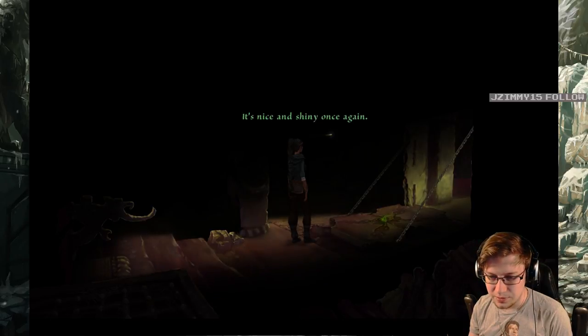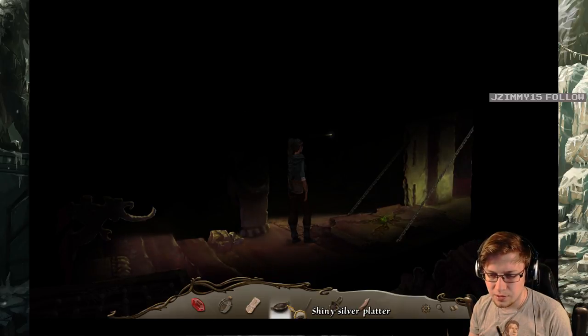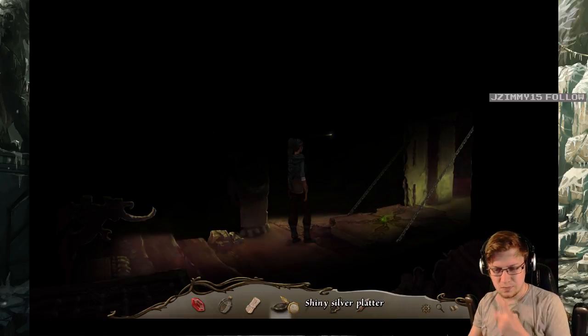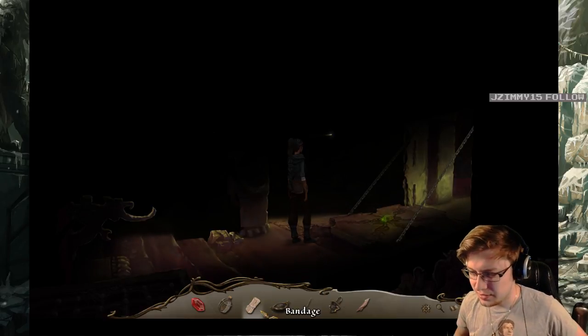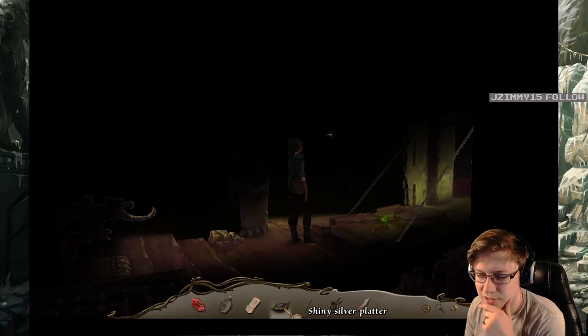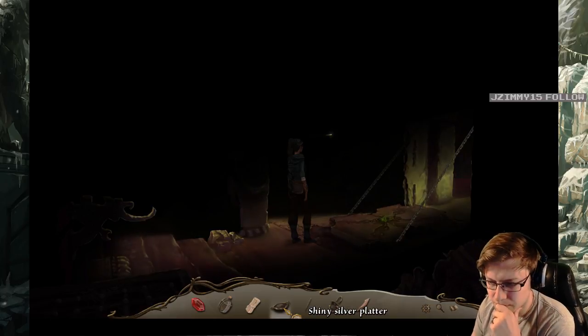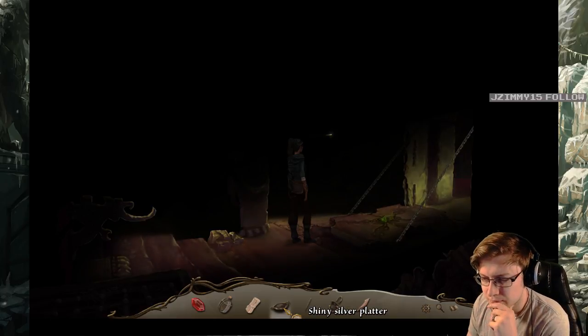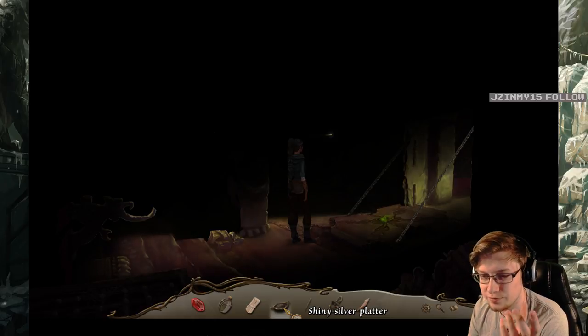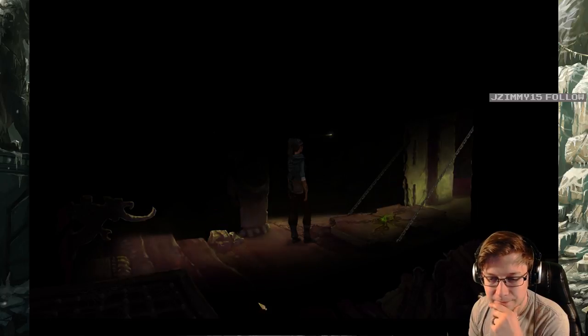Look at the text on the plate? It's nice and shiny. I don't think there's text on it, unless that's not what you're talking about. You're talking about the platter? The shiny silver platter? Oh, you mean the description? Yeah, it started out dusty, then we wiped it off so it's shiny. So I'm sure we have to do something like refract or reflect some light into here or something like that.